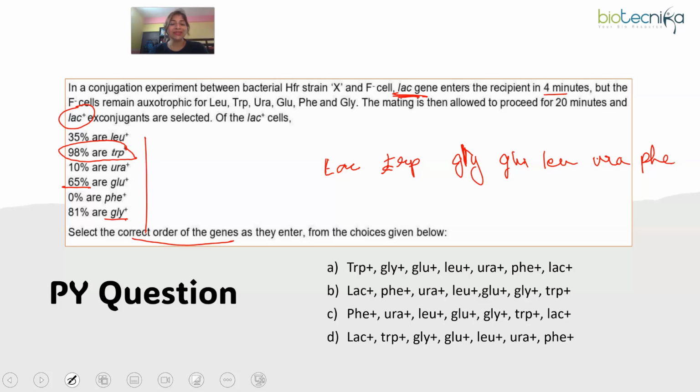So you can see it is so easy. It is just like arranging them in decreasing order. But for that you have to understand why we are doing that. The farther the genes are placed, the fewer cells will receive them, because more time will be taken for the transfer, and in that time the chance of the physical contact being interrupted spontaneously is high. So the answer will be option D.